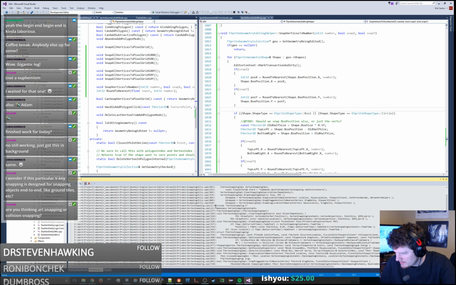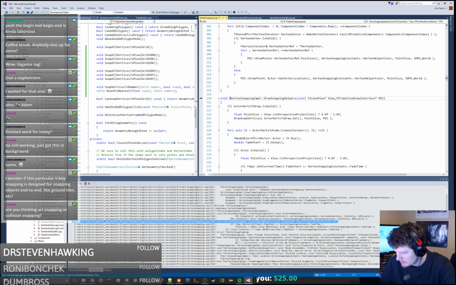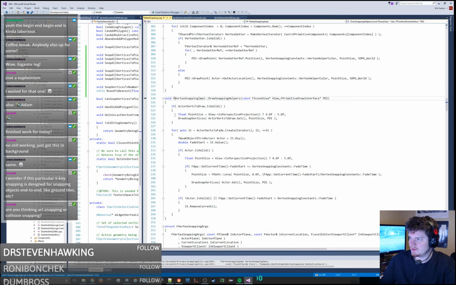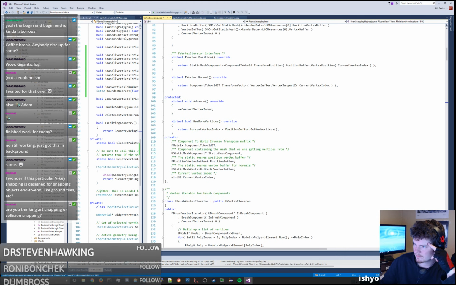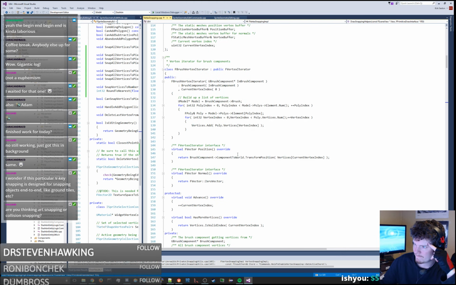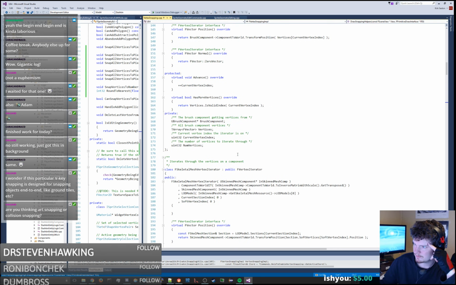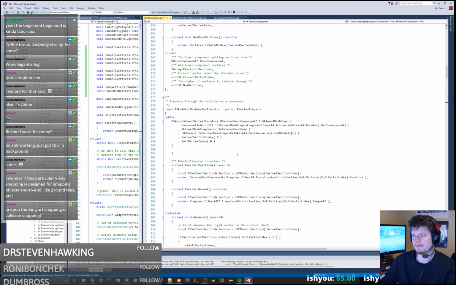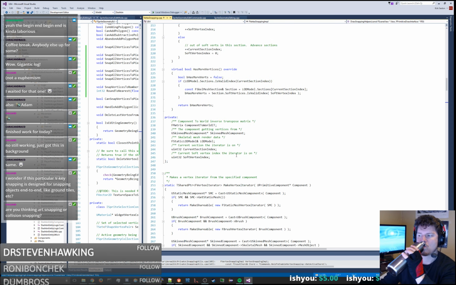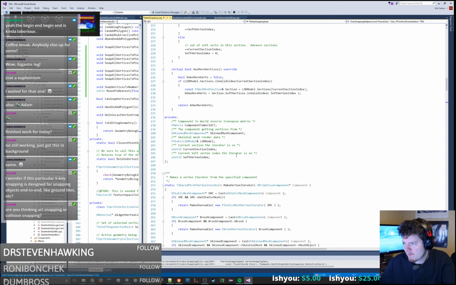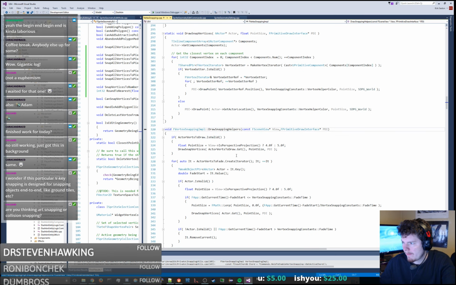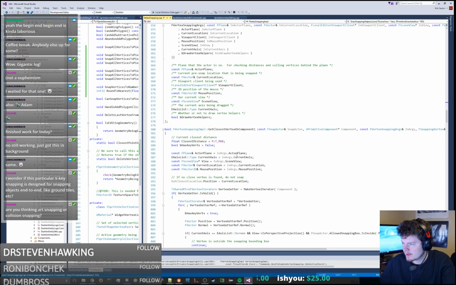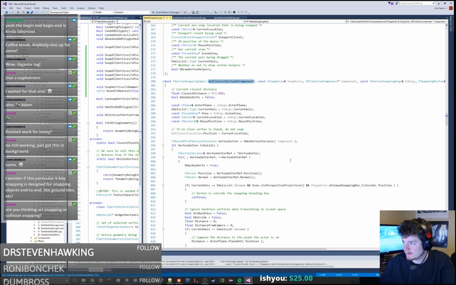So there's vertex snapping.cpp, which is draw snapping helpers. Let's read what vertex snapping does here. We might be able to duplicate this, basically. Get closest vertex on component.